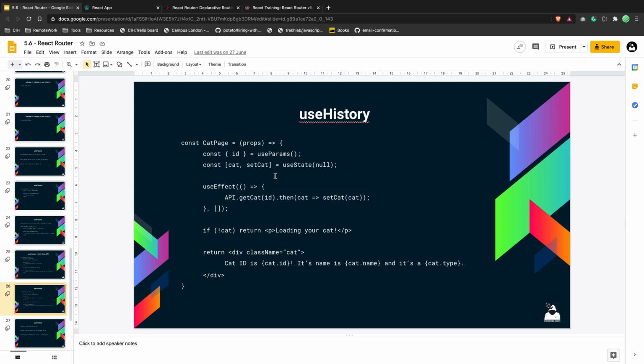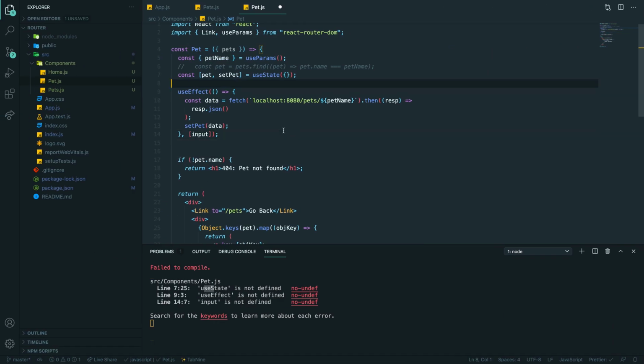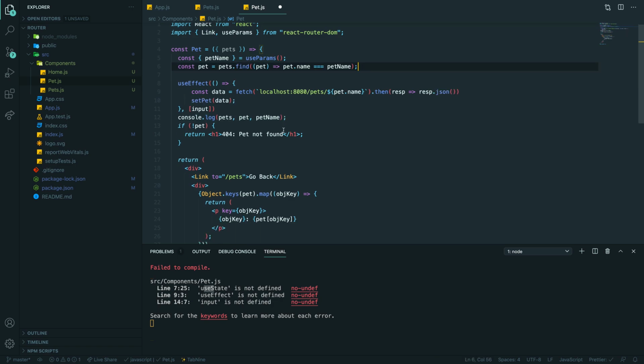So use history is another thing. Why is it a big thing? Because you can actually navigate back to the previous state. So imagine that you are on the cat. Let me just put everything back into the working state.